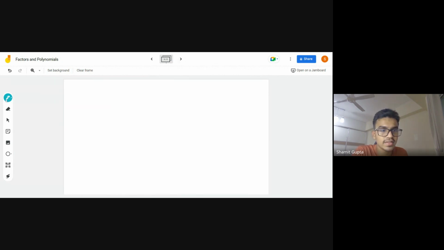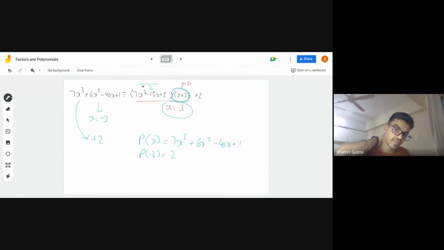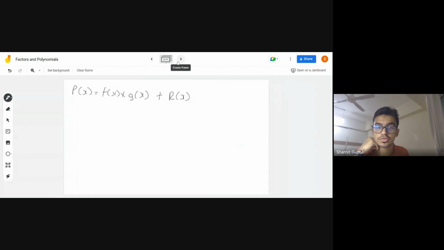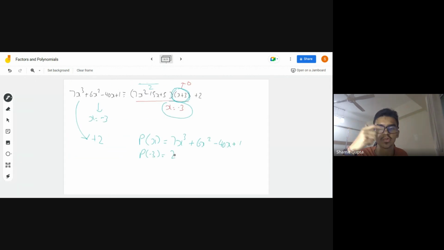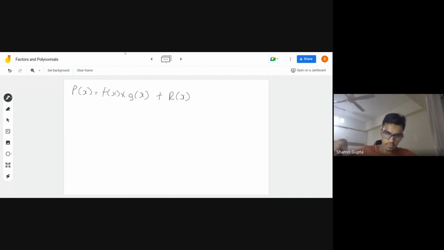Okay. So in a general case, if you have a polynomial px equal to fx times gx, these are just two functions, plus a remainder. Let's call the remainder rx. Shamit, why is the remainder a function? Sometimes the remainder can be a function also. But in your case, usually it's only a number, like how the remainder is 2. Sometimes the remainder can be x plus 2, but I'll just call it rx. You never know what they might ask, but usually for your case, the remainder is just a number.